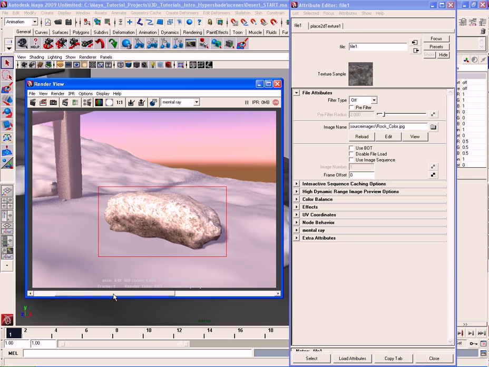Okay, so what's the difference between the two? Well, the filter tries to blur out the texture a bit. Taking the filter off can actually give you a much better result. Sometimes it can increase render times, but it really depends on the scene, the type of scene you're doing and the type of textures you're using. In this case, taking the filter off works out pretty well.